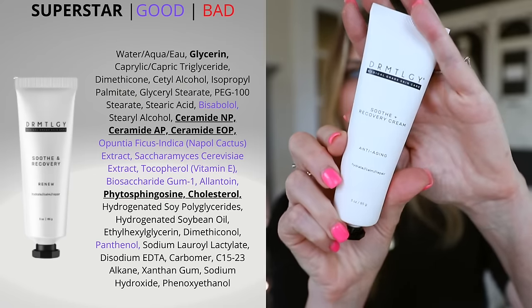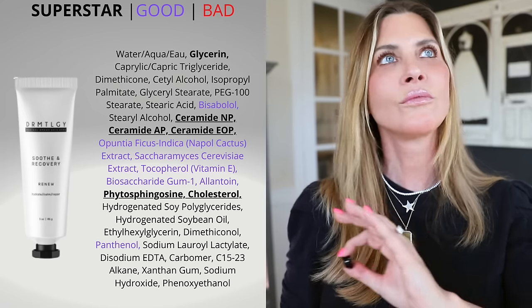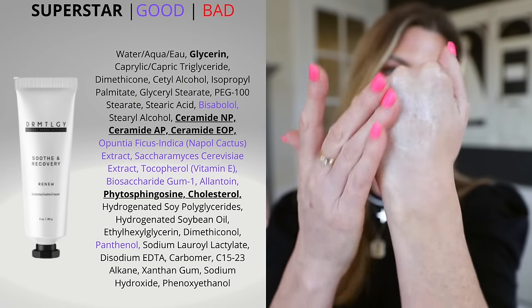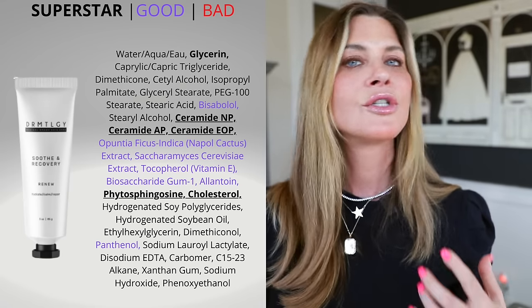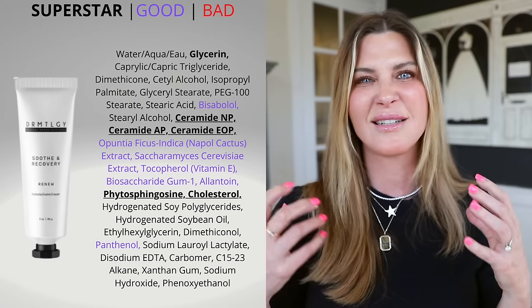Let's talk about some moisturizers. The Soothing Recovery — I am addicted to this stuff, it's so good. It's 3 ounces and comes in a tube, which is unassuming but actually convenient for traveling. I use this pretty much every single night no matter what my routine is — I finish with Soothing Recovery, slathered on as my last step. It isn't incredibly heavy, but it is heavier than the Peptide Night Cream, and it's very soothing.